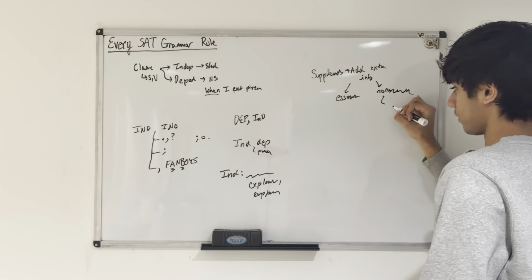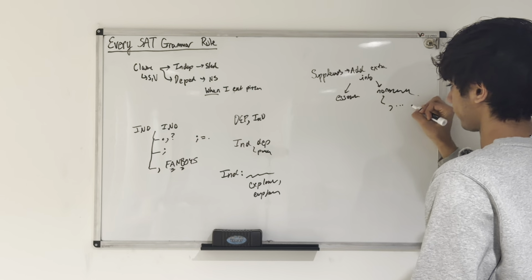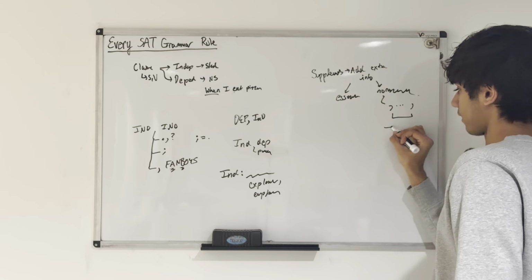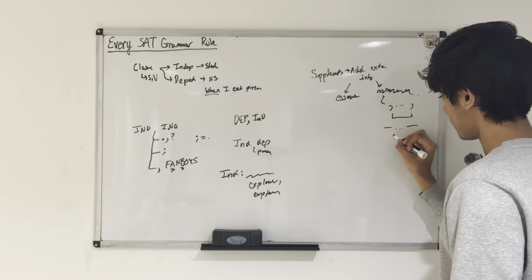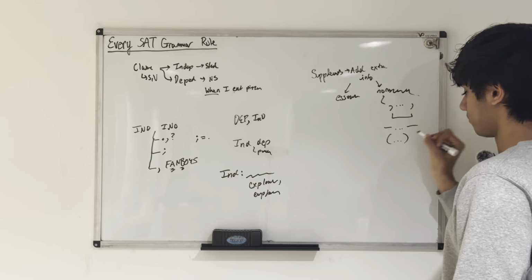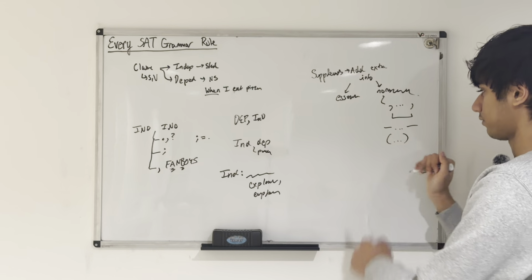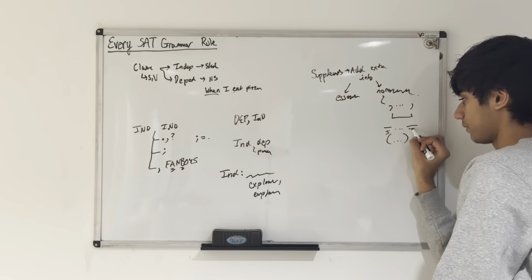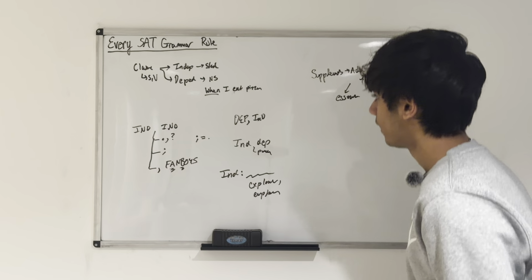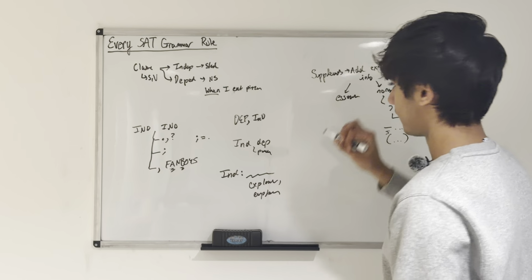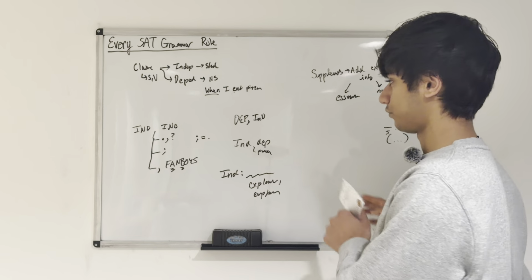For example, it could be comma, dot dot dot, comma, where the dot dot dot is non-essential information. It could be dash, dot dot dot, dash. It could be parentheses, dot dot dot, parentheses. The key idea is that whenever you have a non-essential clause, whatever punctuation you start with is the same punctuation you have to end with. And with these non-essential elements, if you take them out of the sentence, the sentence would still make sense and read well.